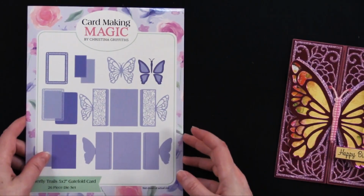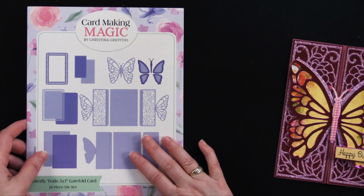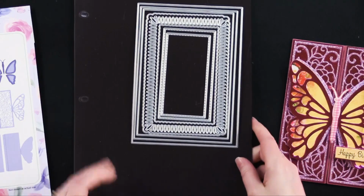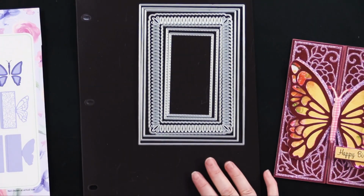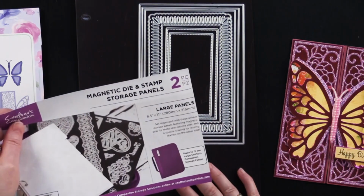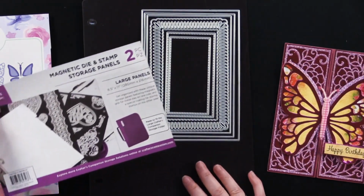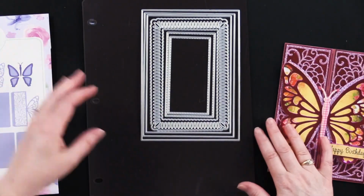This is amazing. The first thing is, I don't even know where to start. Okay, let's start with the base. I had to put these on 4 separate magnet sheets. And I should mention, these large panel magnet sheets are really amazing, and I couldn't do without them today.